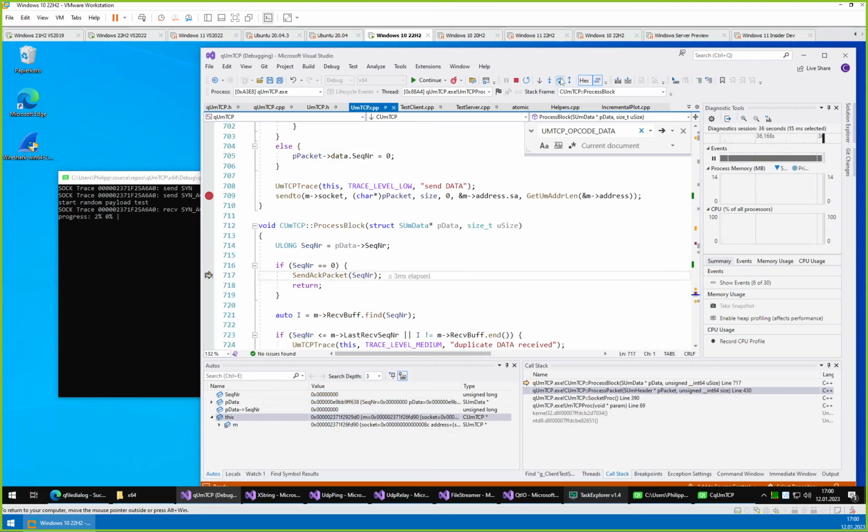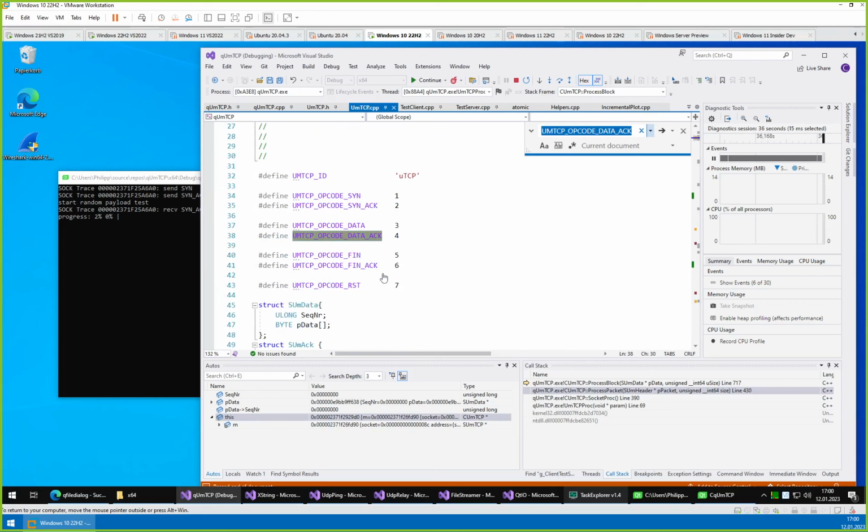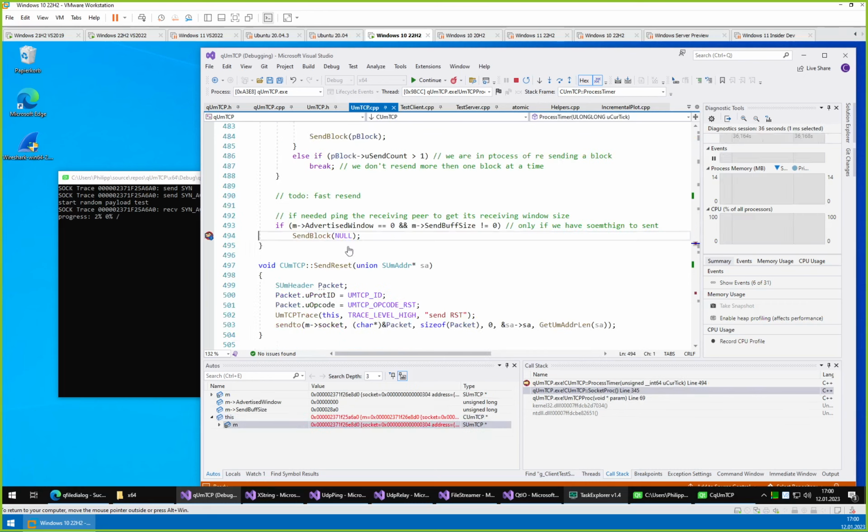Sequence number. Then we answer with an ack package, with ack package with null. Okay, it's the other end of our ping, so we should receive it here.